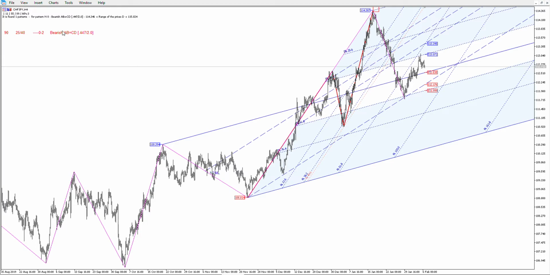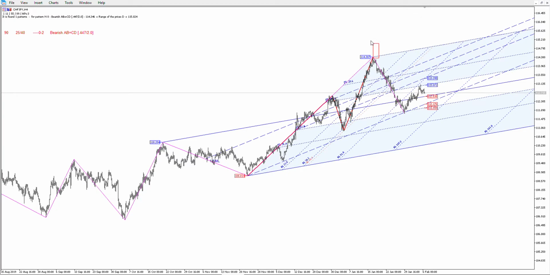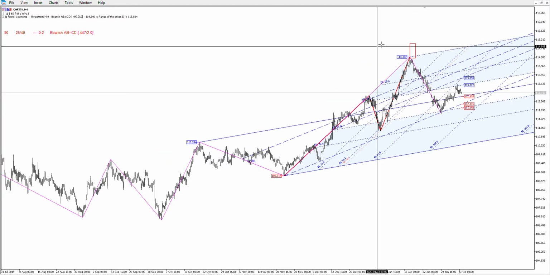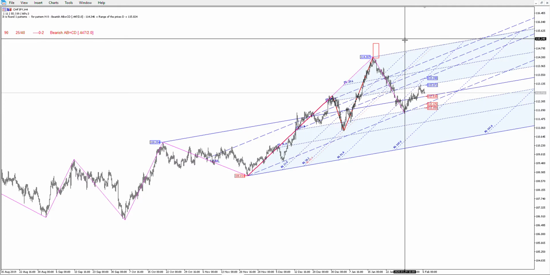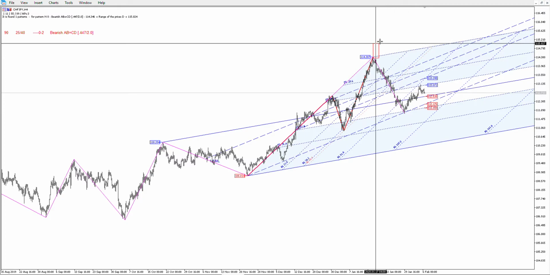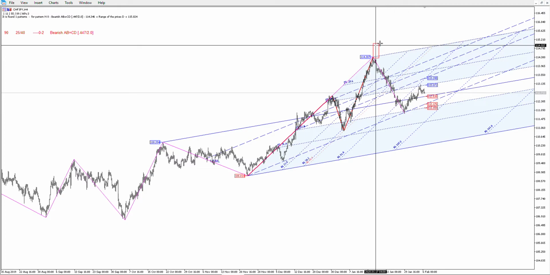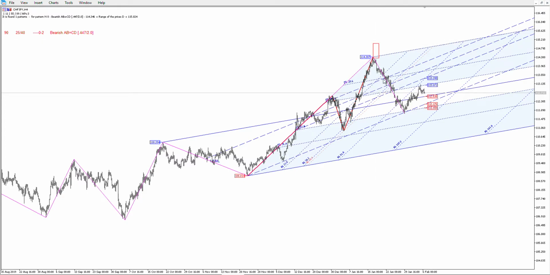It's a bearish ABCD. It's a bit of a tricky one. I mean, it's pointing up, but we have to keep an eye on that. That's going to be your predominant theme for the pair, unless... it's hard to see. Well, I don't know, you can see that level. It's 114.96. Yeah, 115 level.